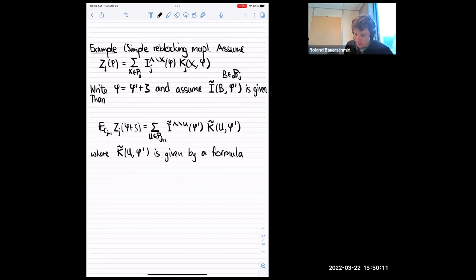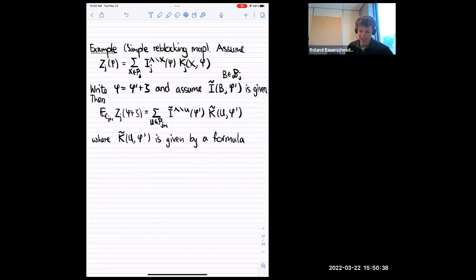So this looks a little bit strange. This I tilde is anything at this point. It looks strange. It's supposed to look strange. And basically, what you can do for now is you can take I tilde to be I. We'll see how this comes out in a second. So I tilde can be anything at this point. And that also explains why this definition of K tilde and I tilde is not a particularly good one, because you can pick anything for I tilde. Ultimately, of course, you don't want to pick anything for the renormalized potential, because clearly you cannot do anything good with that. But while for the algebraic structure here you can pick anything, there will be a point where you have to pick something specific to see a cancellation. But for now, it can be anything.